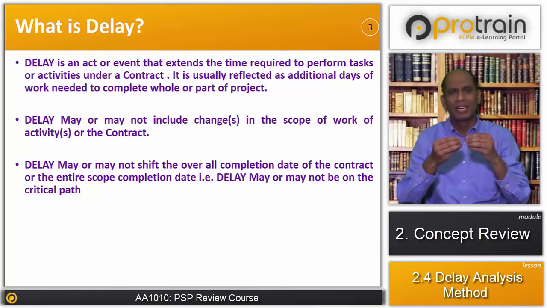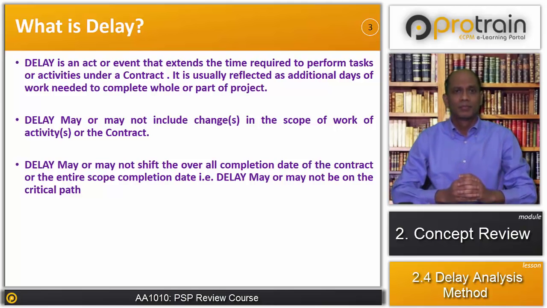Let's see how we can define delay. Delay is an act or event that extends the time required to perform tasks or activities under a contract. It is usually reflected as additional days of work needed to complete the whole or part of the project. Let's understand one example here.